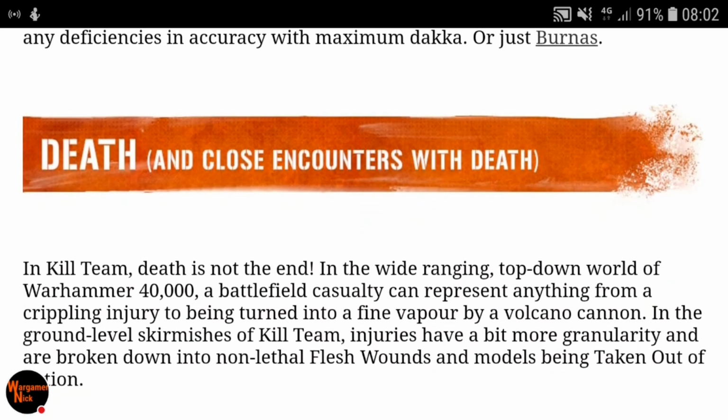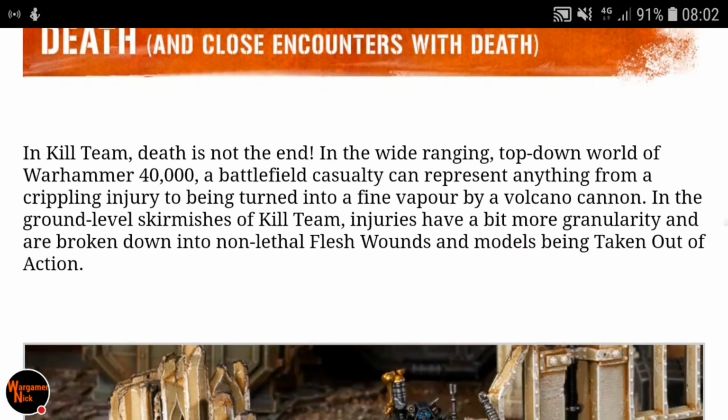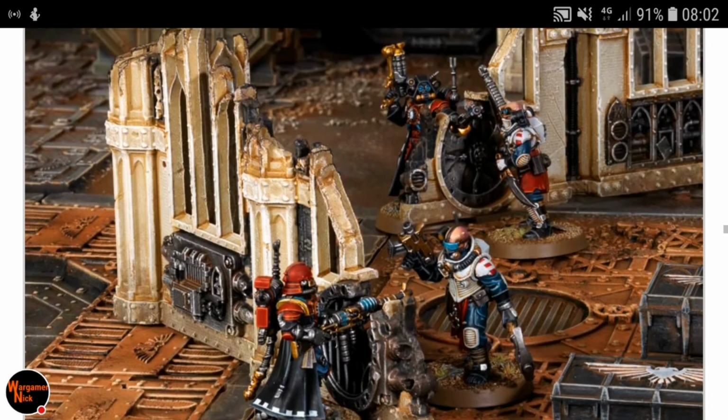Death, and close encounters with death. In Kill Team, death is not the end. In the wide-ranging top-down world of Warhammer 40,000, a battlefield casualty can represent anything from a crippling injury to being turned into a fine vapour by a volcano cannon. In the ground-level skirmishes of Kill Team, injuries have a bit more granularity and are broken down into non-lethal flesh wounds and models being taken out of action. So a lot like Shadow Wars, really.